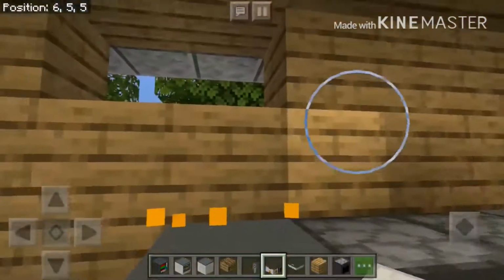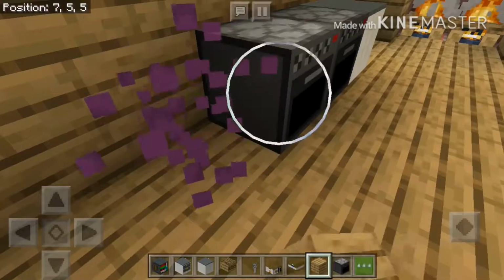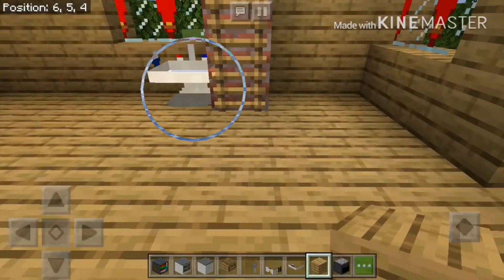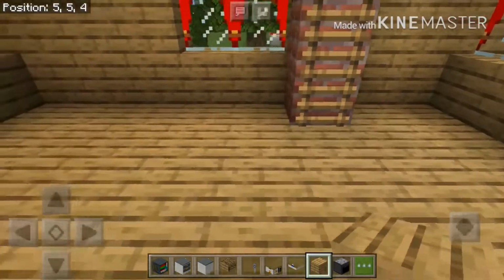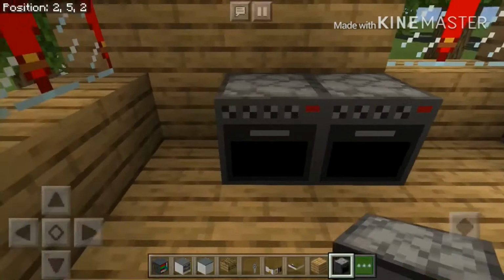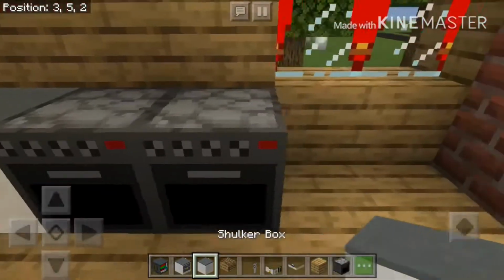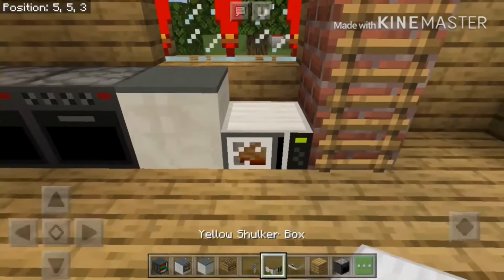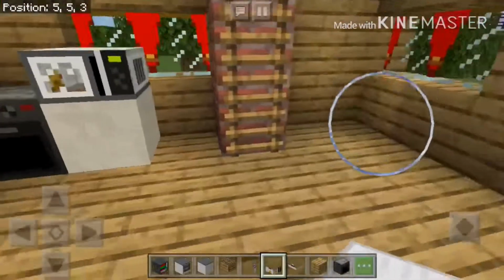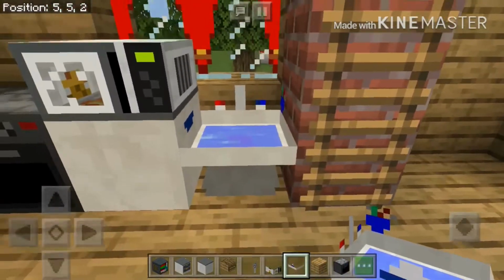Wait, hold on. No. I guess I'm going to put my kitchen on the other side. We'll put it over here just to make the thing happy. Alright. Now I can actually place this. No, we can. No, we cannot. Okay. Let's get that right there. We could put the kitchen sink right there.